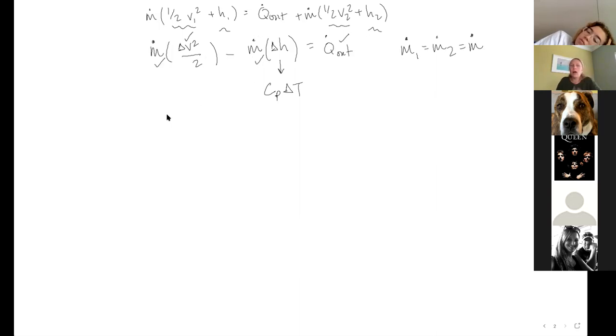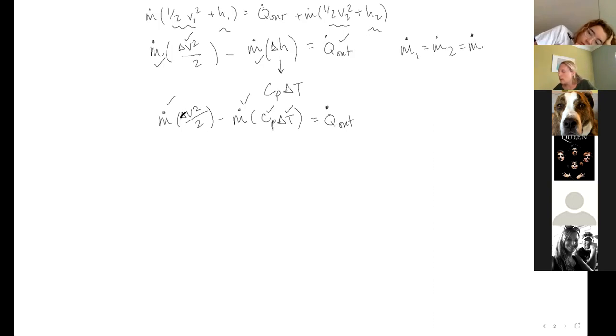Yeah. So I have my mass flow rate times my change in velocity squared over 2, minus mass flow rate times Cp delta T is equal to Q out. And I can look this up. I know my change in temperature. I'm given it, 27 degrees to 42 degrees. I know my Cp of air, or I can look it up in the table, or it will probably be given to you in the problem statement, which it was on the last exam. I know my mass flow rate, and then this is what I'm, oh, yeah, you're right.